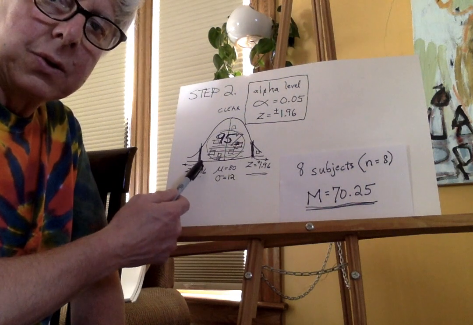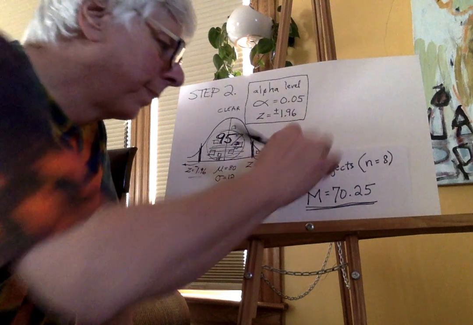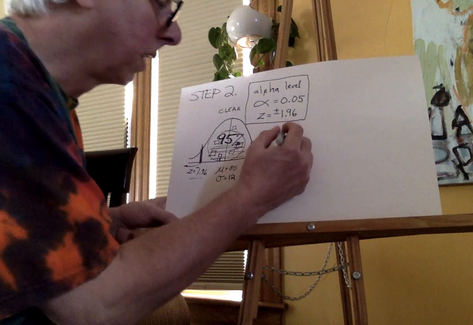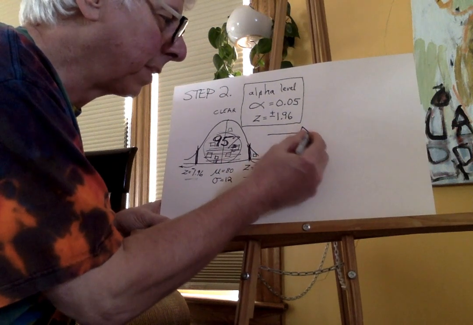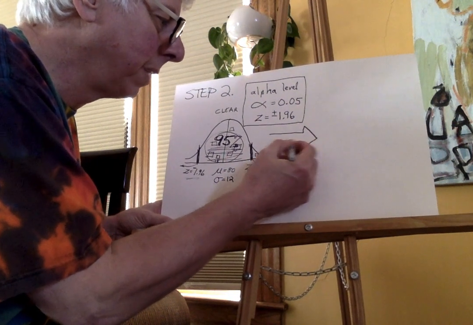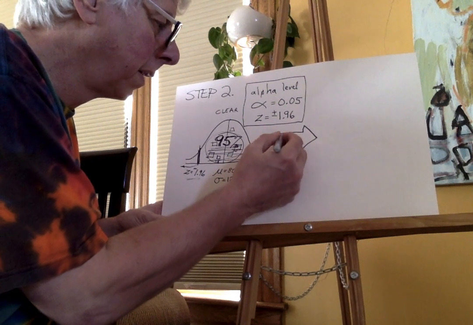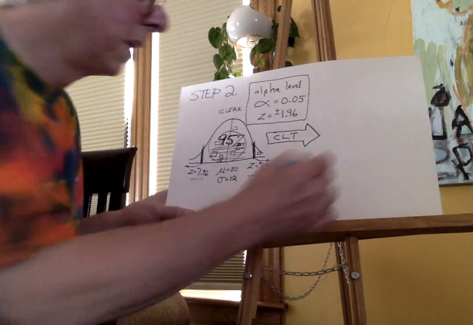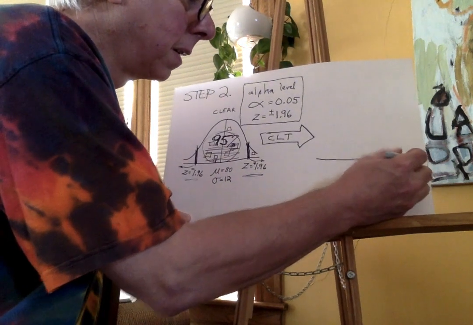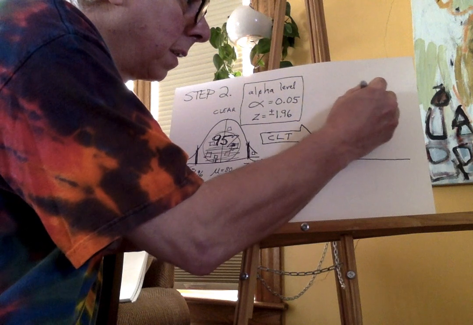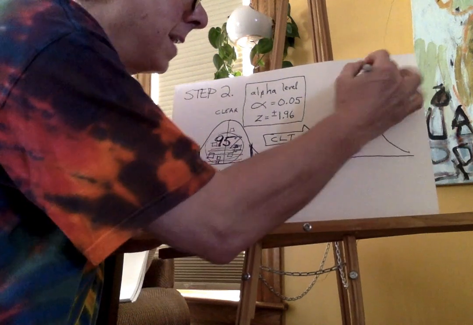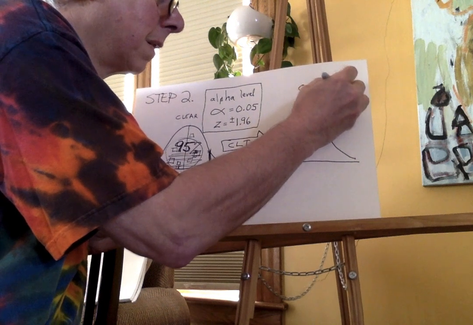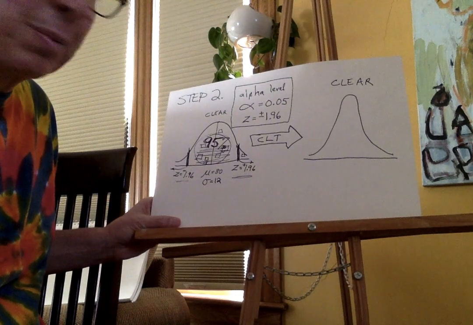But these are individuals, okay? So let's do the conversion. I like to do it this way, just like we've done before, except it's not curved this time because I have to make room. Okay, this is the central limit theorem. Central limit theorem. So then this ends up being my distribution of sample means.